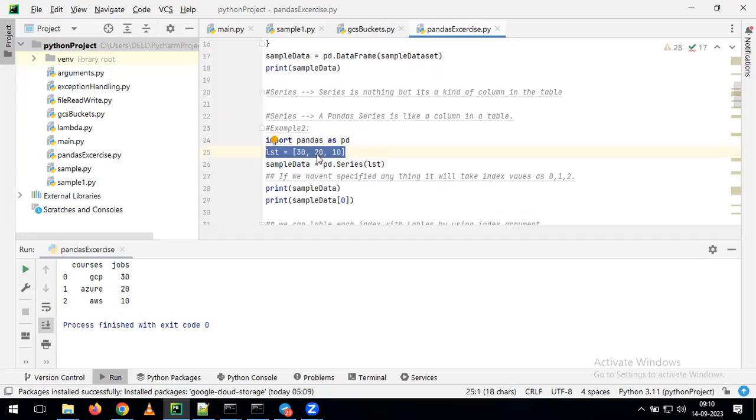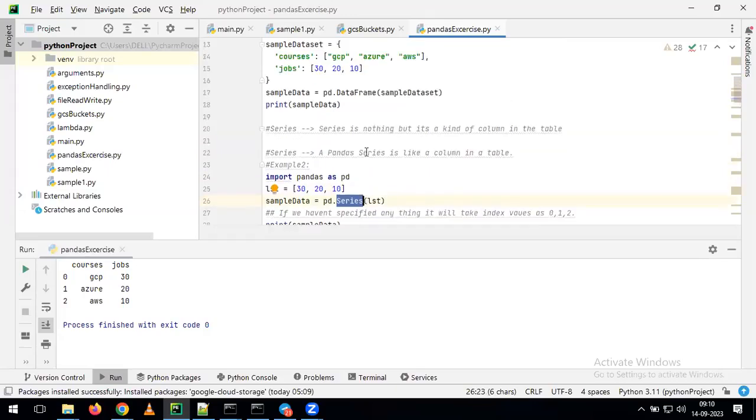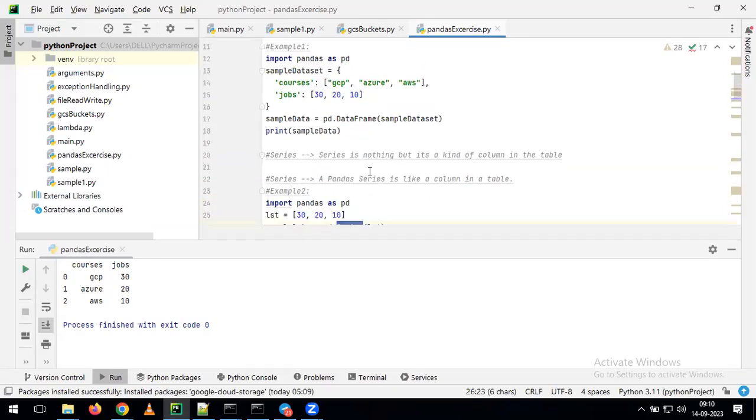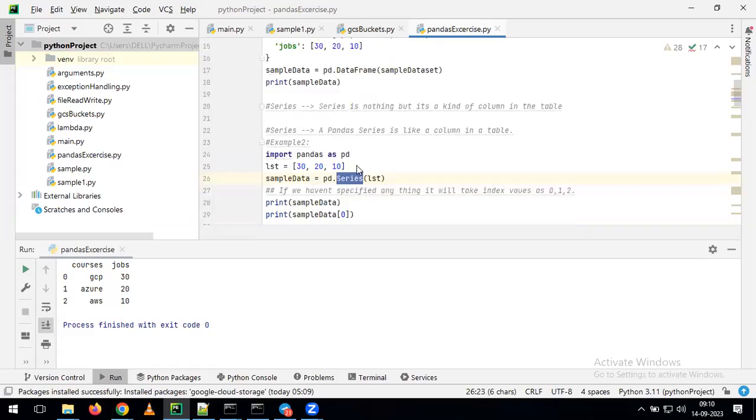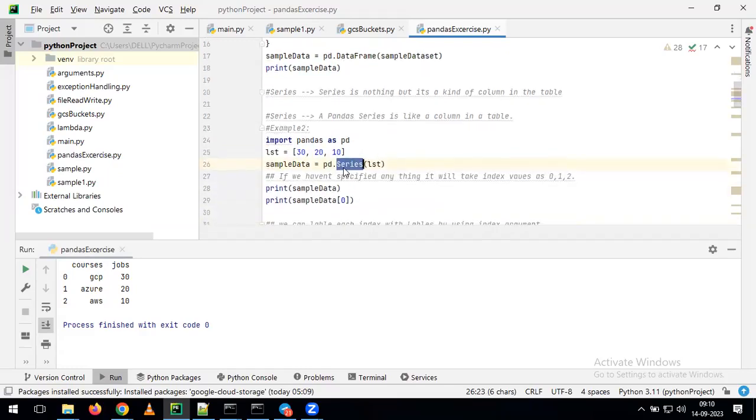After that, here what I'm doing, what is this? Is this a dictionary or set or tuple or list? It's a list, because we are giving the values within square braces, and whenever we give values in square braces, we call it a list. Now what I'm doing here is, by using this list, I am creating a series. In the previous example, we created the data frame. Here in this example, I'm creating a series. But if you observe, syntax wise everything is the same. We give pd.DataFrame of our dictionary. Here also we give pd.Series of our list information.